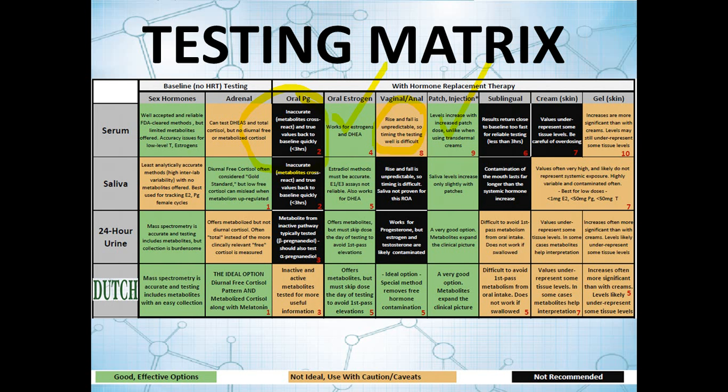With sublingual, the kinetics are too fast. With creams and gels, I don't think it's very useful. So, for each of these, you have to kind of work your way through it and figure out what works well when. And that's why part of what we created with this Dutch test is an attempt to be as much of a catch-all as we can. We have a special method to help with vaginal hormones. We've got the extra metabolites to help with oral progesterone. But there are still, in our best attempt, with sublingual and transdermals, it's still pretty tricky, and you've got to lean less heavily on the labs, if at all, in those situations.